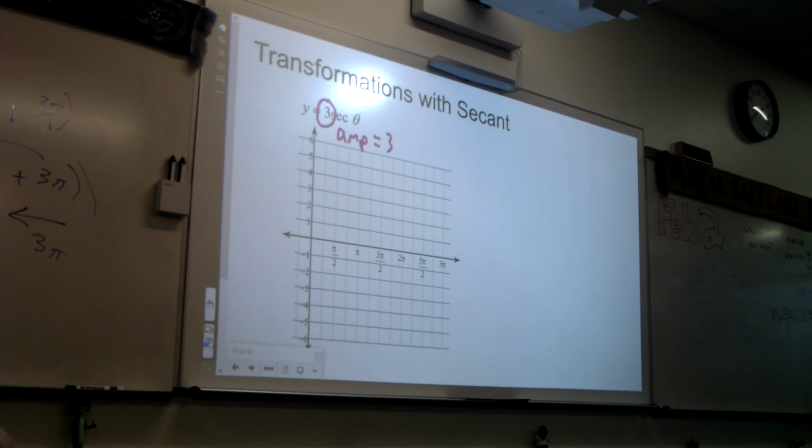Well, let's graph its reciprocal. Let's graph 3 cosine of theta. So Angelina, what will 3 cosine of theta look like? There you go. So where does cosine start at? But now it's going to be at 3. Length of one cycle is 2 pi. So then halfway at pi, it's going to be down at negative 3. So that means I have an x-intercept at pi halves, 3 pi halves, etc. So what I'm going to graph here is 3 cosine of theta.